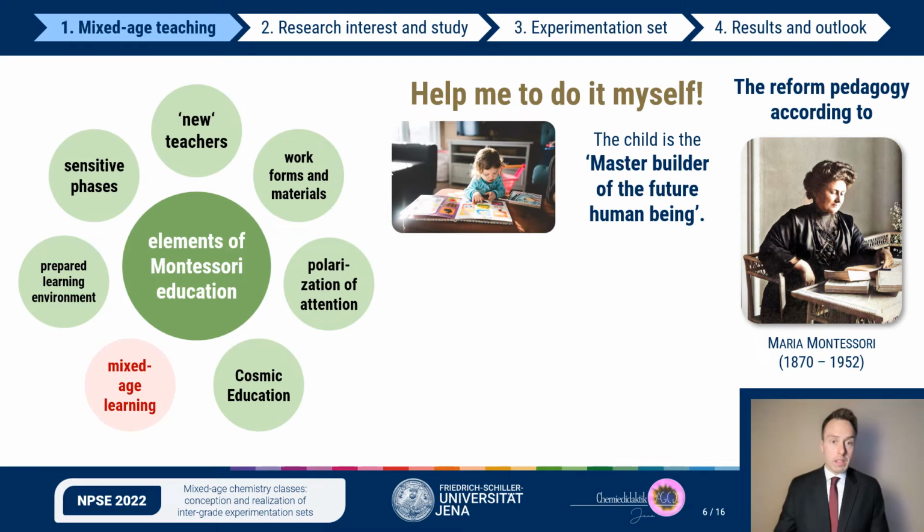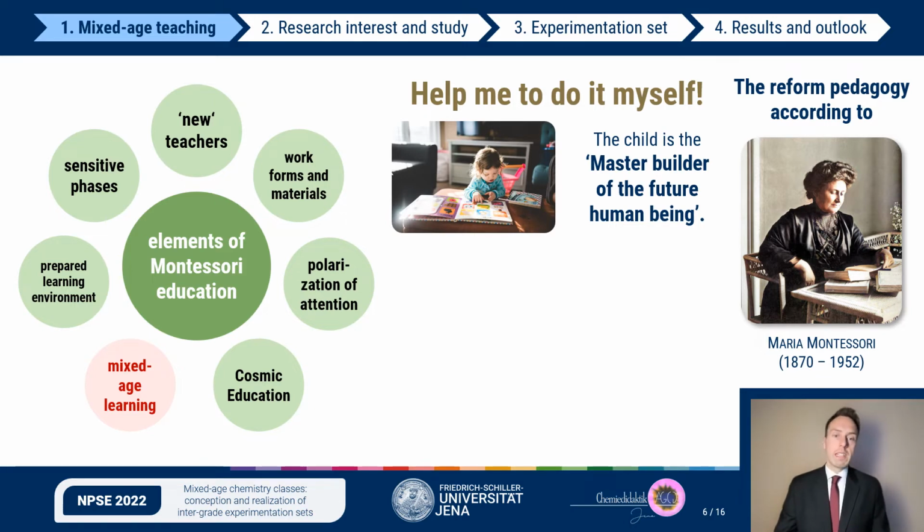The environment of the mixed-age learning group also represents one of the core elements of Maria Montessori's reform pedagogy. Here, students of three grades learn together. The typical three-age mixture is based on the principle of naturalness it describes. Montessori sees the age mix in the school as a reference to the child's natural habitat, but the age-homogeneous grouping as a departure from it.